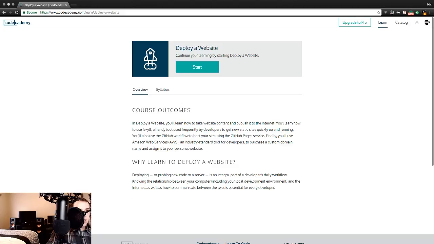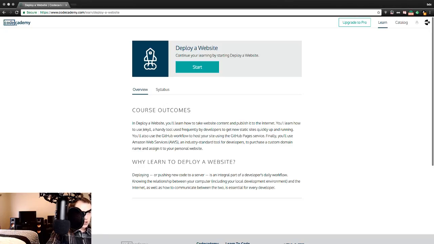You'll also use the GitHub Workflow to host your site using the GitHub Pages service. Finally, you'll use Amazon Web Services. I was just looking at that. I have that tab open on my phone to learn more about Amazon Web Services right now. Cool. It's all coming together. Finally, you'll use Amazon Web Services, AWS, an industry standard tool for developers to purchase a custom domain name and assign it to your personal website.